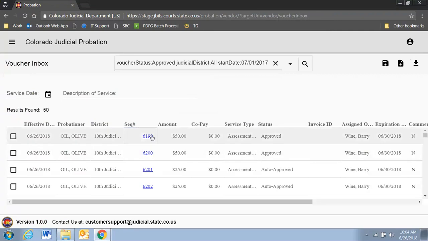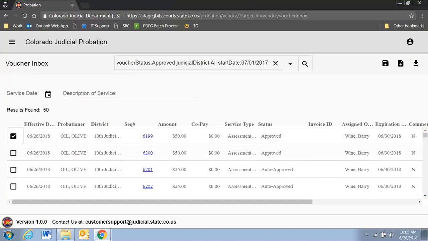If we want to go ahead and use this voucher, all you got to do is select it, and you have two options at this point. You can enter the service dates for the voucher and leave these vouchers just sitting in your inbox, or if you want to enter the service dates on these vouchers and then begin creating the invoice as a draft and then use that throughout the entire month, you can do it that way too. So in this example, what I'm going to do is I'm just going to go ahead and say, yeah, this voucher I want to use, and I want to go ahead and start the invoice so that I have it.